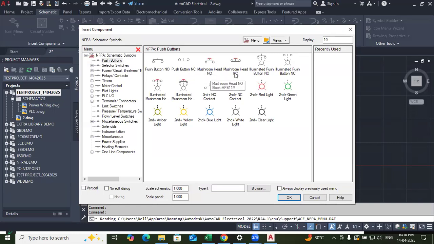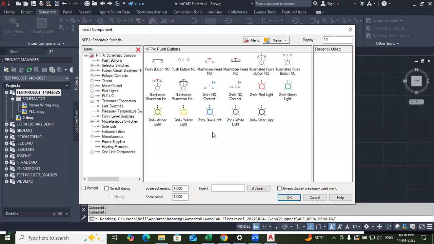Again, mushroom head, mushroom head NC. There are different types of push buttons, illuminated push button NC. These are the different types of push buttons.